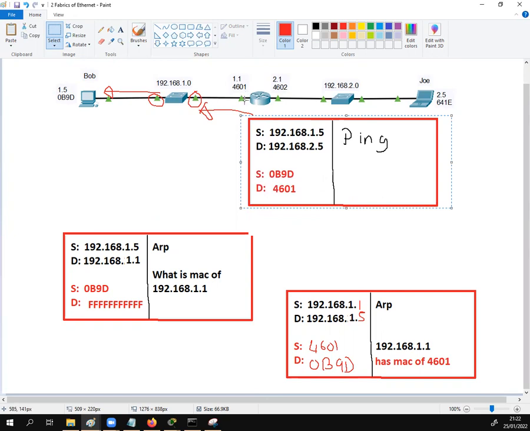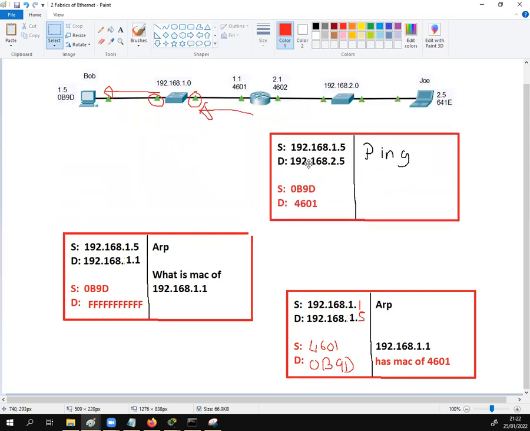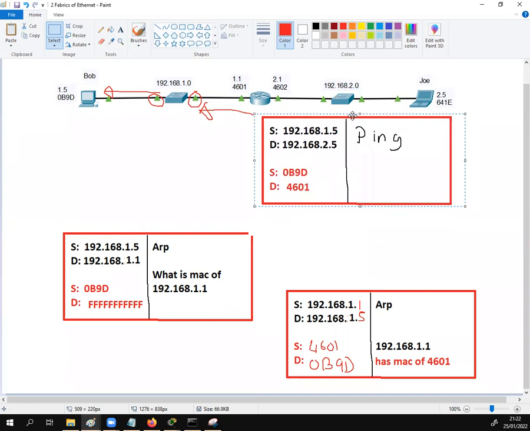MAC address is to define your local destination. The switch will send it out. The IP is global. IP is global. So the router here will say, I need to send this out this interface here marked 2.1. Does that make sense? It's going out of this interface now. But what needs to be changed? The source and destination of the IP and MAC. The IP stays the same. Oh, sorry, the MAC, yeah. The source MAC address and the destination MAC address.